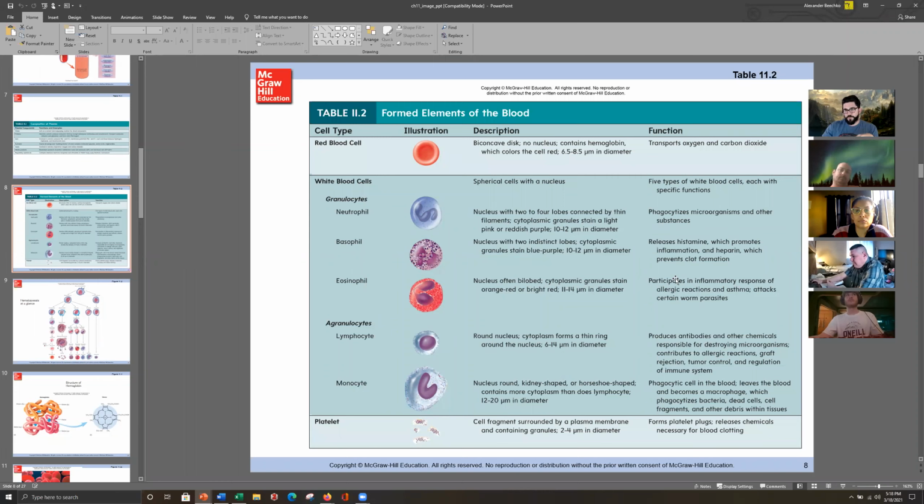So basophils will go into the site of an infection or the site of an injury, and they'll release histamine, which promotes inflammation. Inflammation responses carry with them a whole host of other things that go on. One of them is dilation of blood vessels and increasing of the pores inside the blood vessels. Blood vessels have these things in them called fenestrations, which allow for things like neutrophils and other kinds of macrophages to enter the site of an injury or the inflamed site and leave the blood vessel and then start fighting off pathogens and bacteria in the interstitial space.